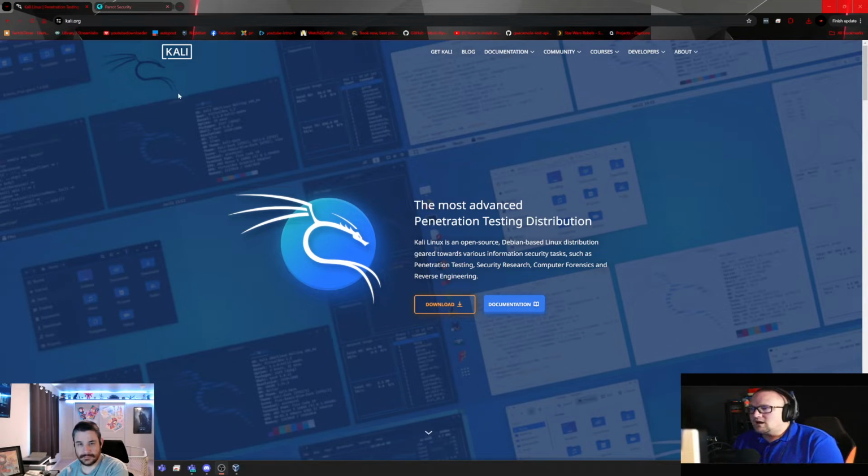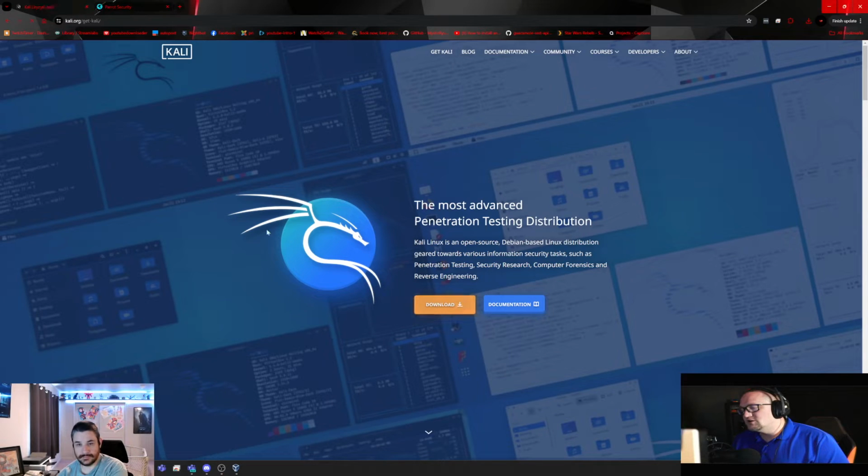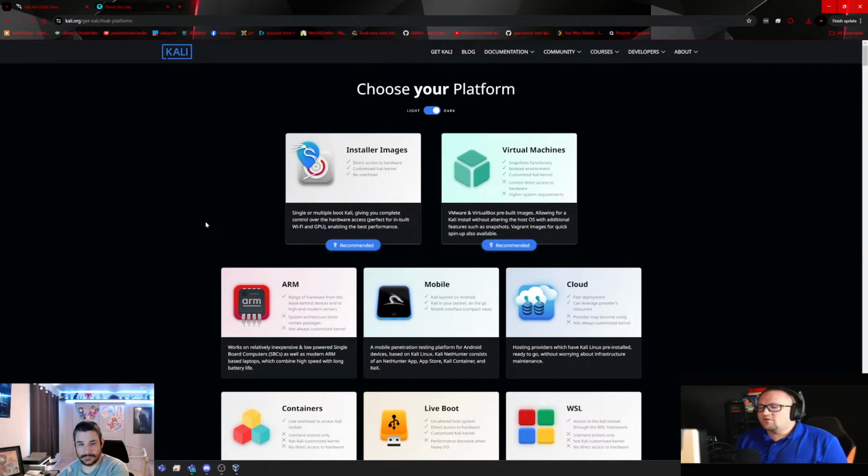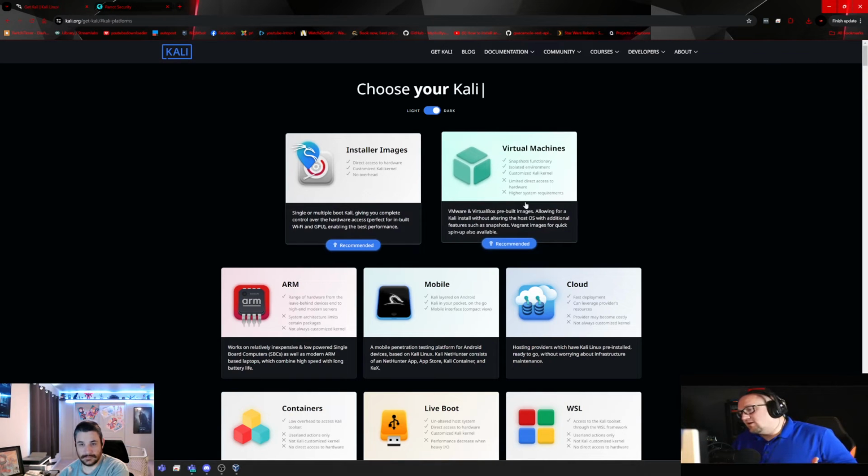If you go to Kali.org, you can read a lot about the actual operating system itself. But right on the home page, you can go straight to download. There are a lot of different ways that you can pull down this operating system. You can pull it down in installer images, the traditional ISOs. If you have VirtualBox or VMware on your computer, you can download those directly onto your PC, and that way you don't have to set anything up. These are already pre-installed, ready to go images.